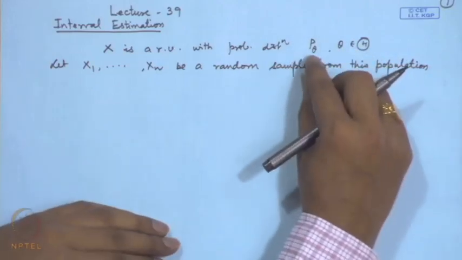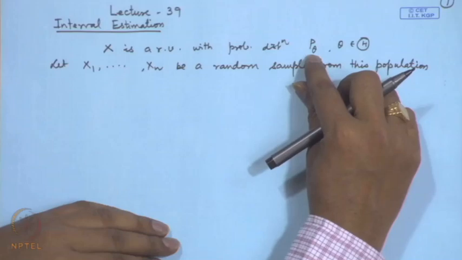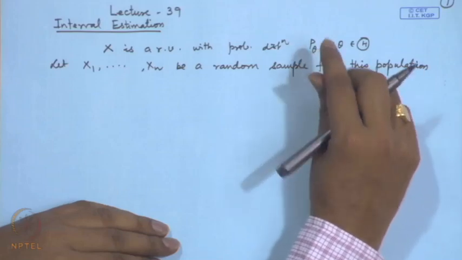I have told that we can consider the problem of making inference on a certain parametric function of theta, that is g(theta). I told that there are three major ways in which we can make the inference. One is the problem of specifying a value for the unknown parametric function. We call it the problem of point estimation, and in the previous class we have discussed the criteria for judging the goodness of a point estimator and also the methods for finding the point estimator.